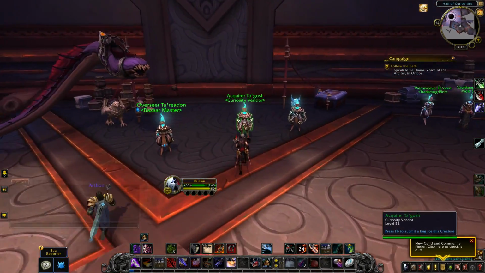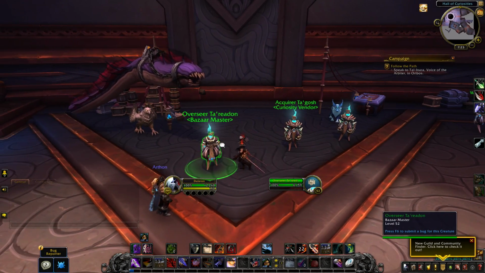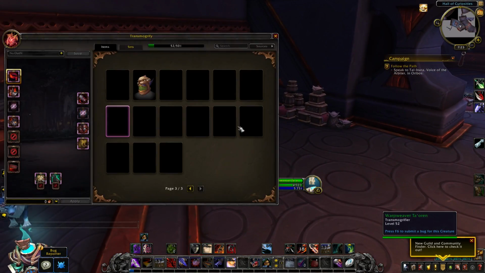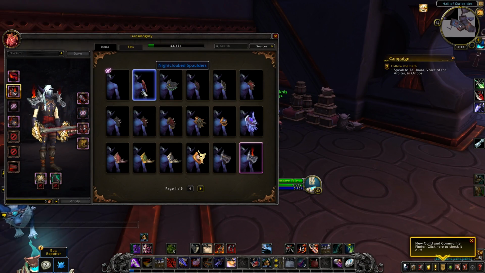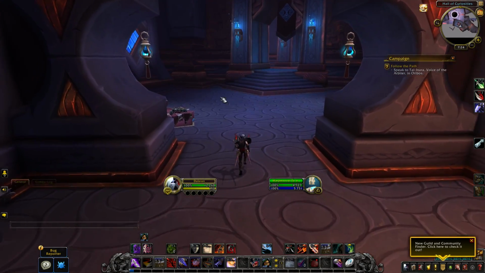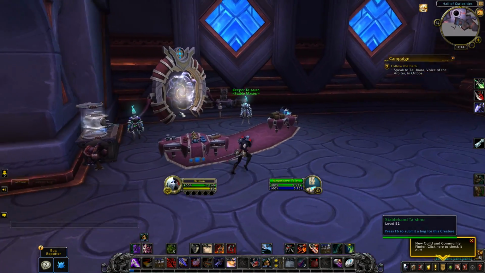In the red district, as I'll call it, there's a curiosity vendor and what looks like the bazaar master, which will be the auction house master, transmogrifier, as well as a void storage guy. I don't really know a lot of people that use void storage, but there it is. And there's likely to be a lot more.